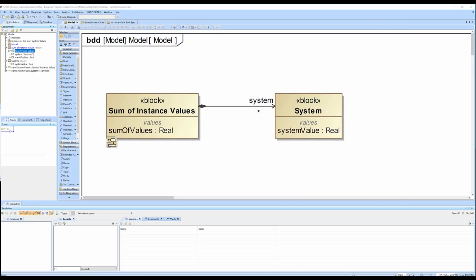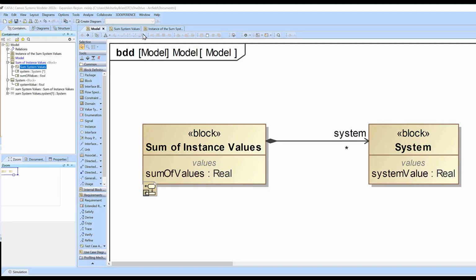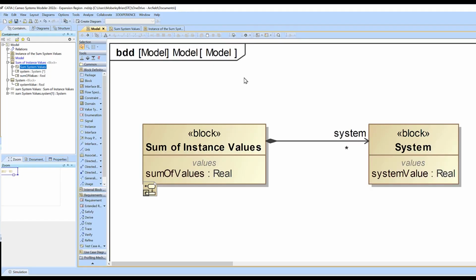Wanted to do this video on the topic of using expansion regions and show an example of what that may be useful for. This topic came up as I was working with someone on a project, and an expansion region looks something like this, where you have various ways to parse through data and then act on that either iteratively or in parallel. We found a neat use for this, and what I'd like to show is how you could actually add up various instances of things.